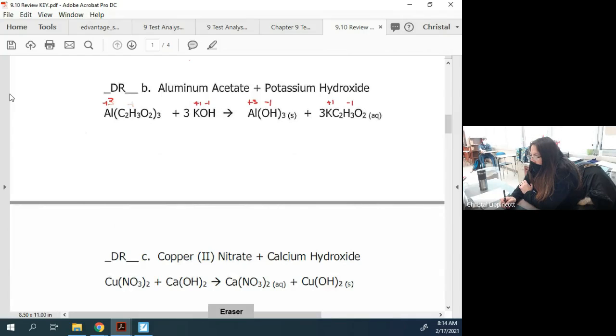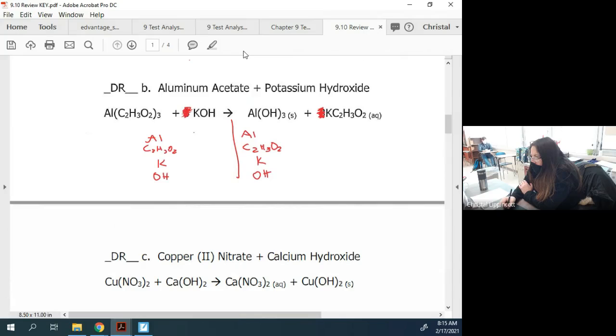Okay, so when I'm balancing this equation, we're going to pretend that I don't have these coefficients here yet. We're going to get rid of those and just pretend that we don't even have them. If my polyatomic ion is the same on both sides, I can keep it together. Potassium, and then my hydroxide is the same, so I can keep that together. When I come over here, I list these in the same order. I don't care what order they appear in over here. I'm going to keep them in the same order.